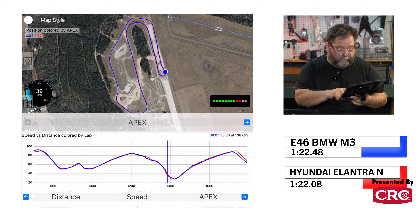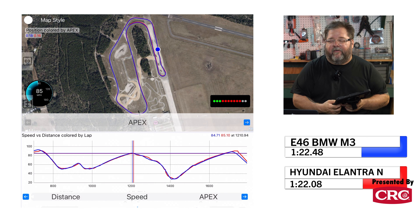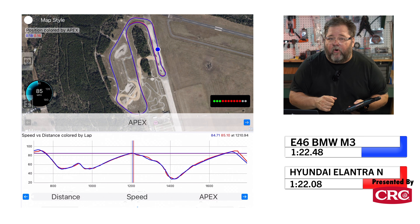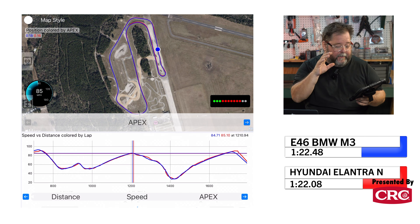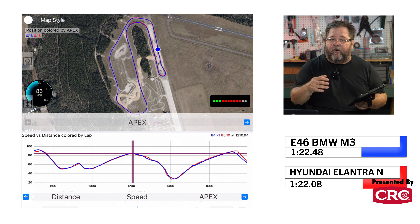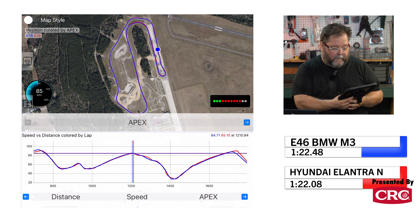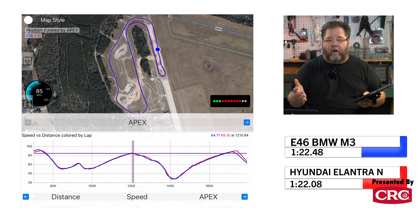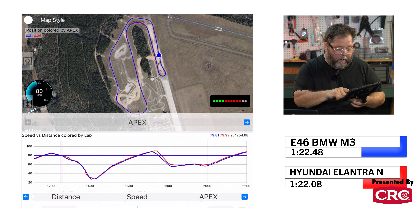Through the S's, which is mostly a bumpy straight, both cars do very well. This is as much as anything a test of how good the shock absorbers are — the more and deeper you can get into the curbs at this section of Florida International Rally and Motorsports Park, the more you can maintain momentum. It takes a good set of shocks to react quickly enough that the curbs aren't slowing you down or making you lose stability more than necessary. The retro-fitted Bilsteins on this M3 are helping it keep pace with the Elantra N through that entire section — very impressive for a 20-year-old car, with the benefit of some modern shock design, able to keep right up with electronically controlled shocks.